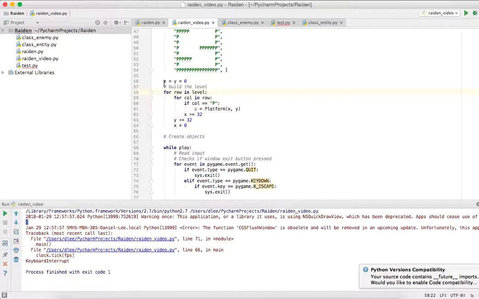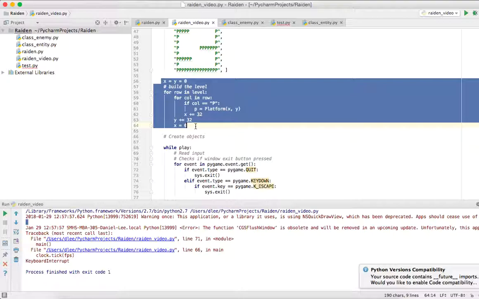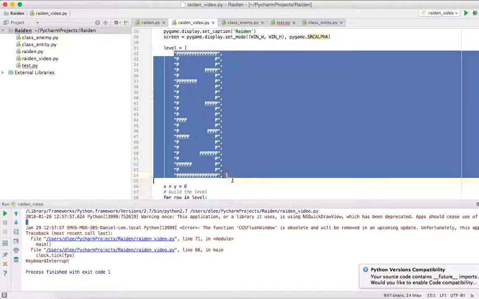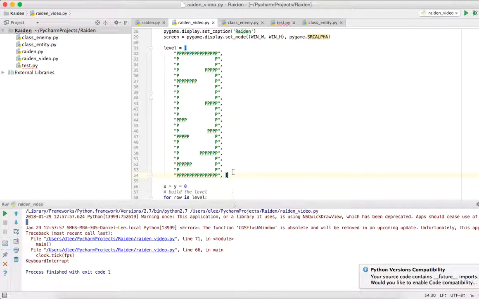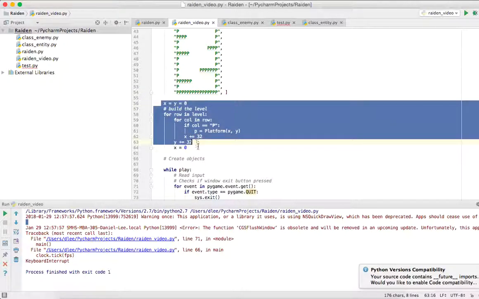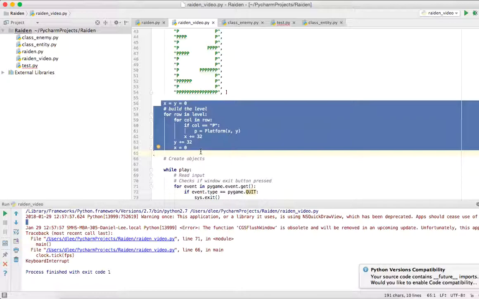Right? So that's how this algorithm here works. What we're doing is for every P that is in this 2D array, we are creating a surface and we are setting its X position and its Y position accordingly onto the map, using these two variables, X and Y. All right. So by the end of this, we have these set of surfaces.